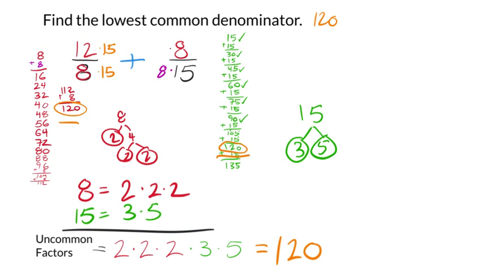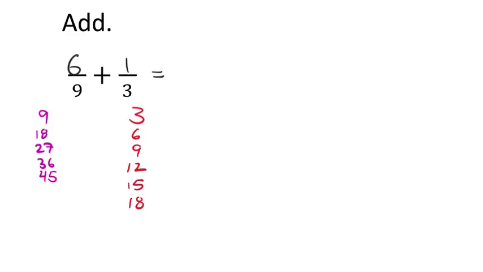So if you do it to the denominator, what we've done in the past also, you have to do it to the numerator. Doing that to the numerator and denominator together will not change the overall value of the fraction, but it will change the way it looks. And in this case, it will produce a common denominator for us. So we got our multiples of 9 here. And I'm still going to go back and use the prime factorization for that.